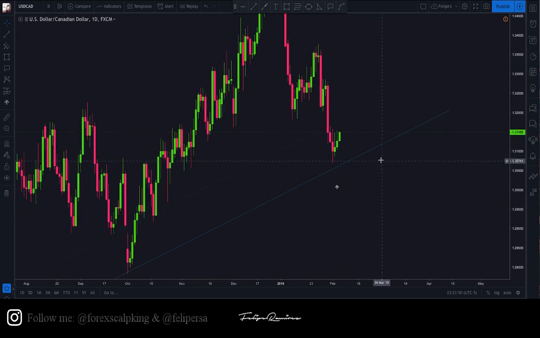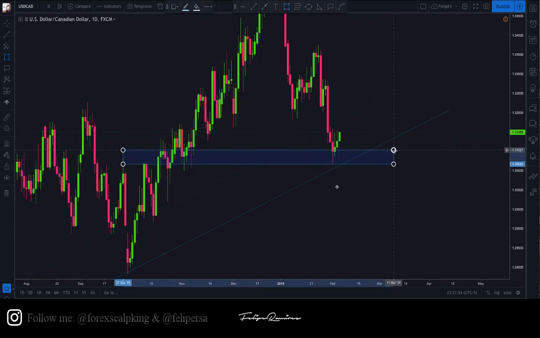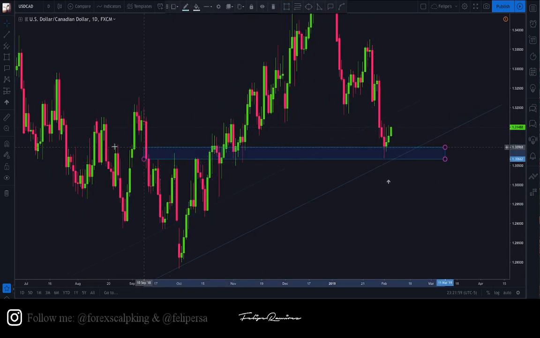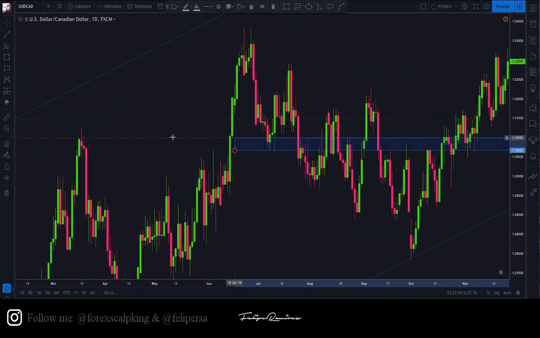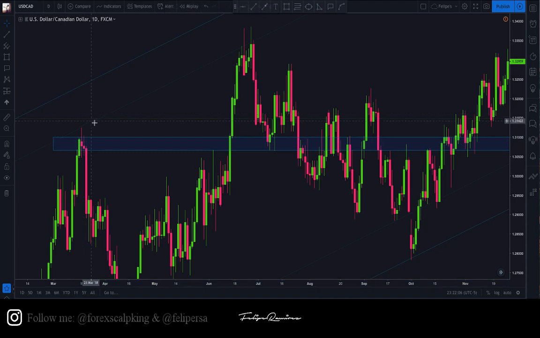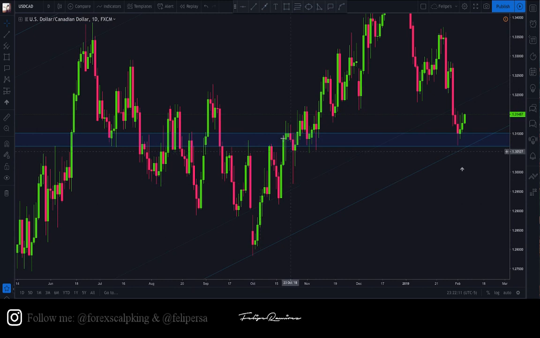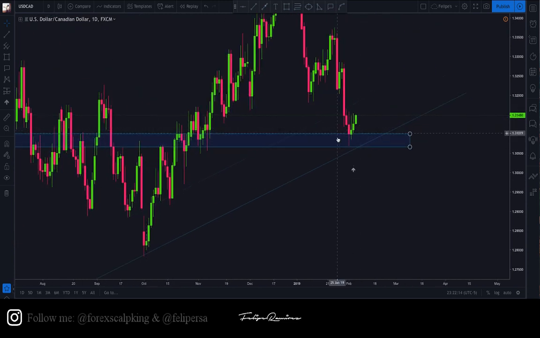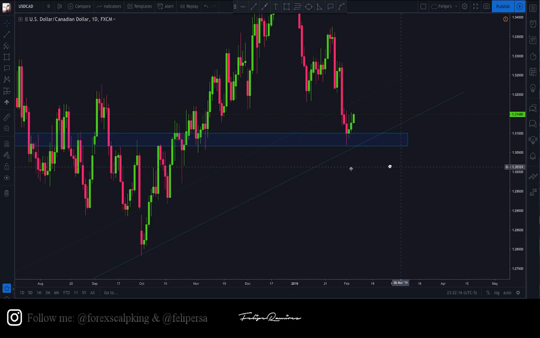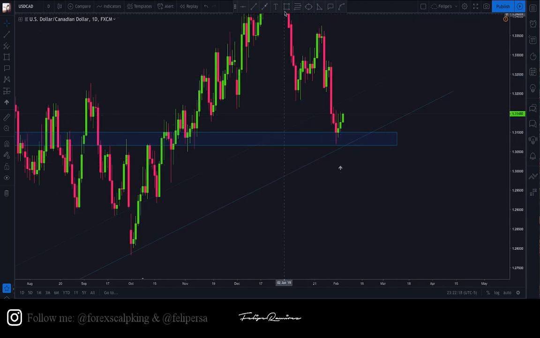What would a key support in this case be? So all of this, where the market is showing rejection, is a key support area, because if we extend this line, look how it perfectly matches a key resistance area from the past. Not only that, there is a big traffic of candles here, therefore showing an interesting rejection. Why is it also a key support area? Because it matches the trend line of a major channel.